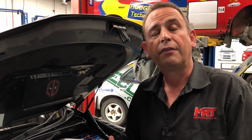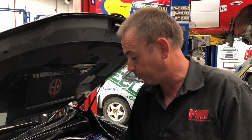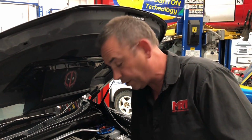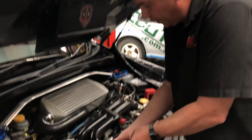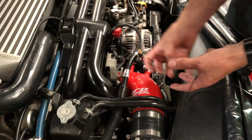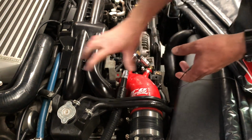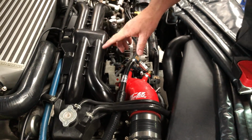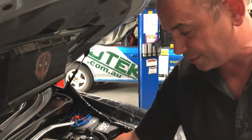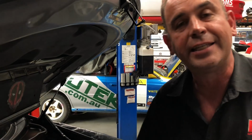So what I wanted to talk about in this video is the important part of when you're using aftermarket parts, make sure that they fit correctly and are matched together, because this is a common problem with these hoses. If they slip forward in the intake, because they are quite a tight fit, and if you can see here, when you're trying to fit this larger silicon intake, the tendency is for it to slide backwards because of the restriction of the underside of the plastic inlet manifold, and it can slip off the nose of the turbo, and it is then not that easy to see.